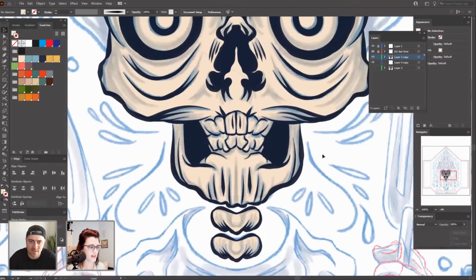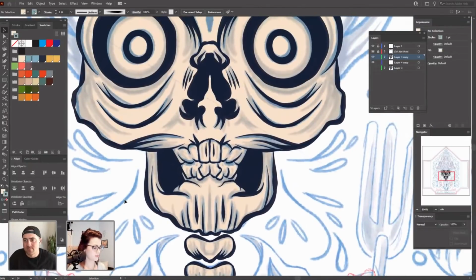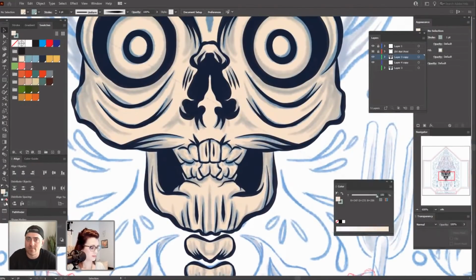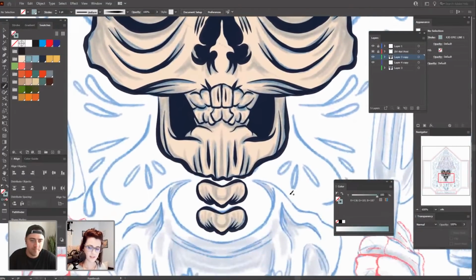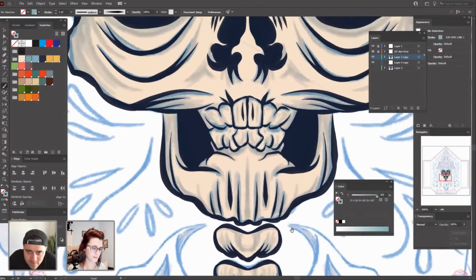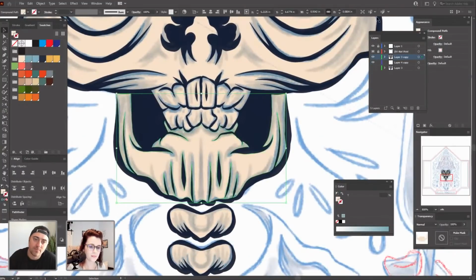So now we can go ahead and just add some shadows. Let's do this blue color. I guess we can just stick with the same brush for now. See how it does us. Might need to change it. Actually, we need to move this down a layer.